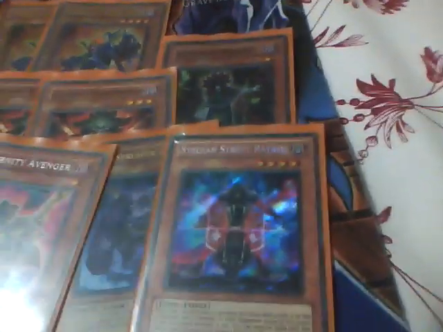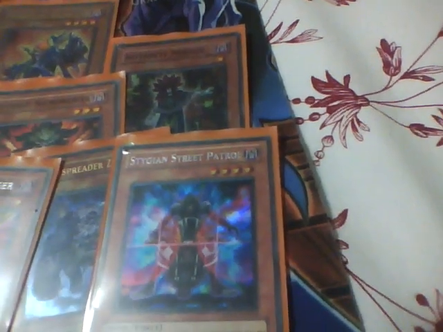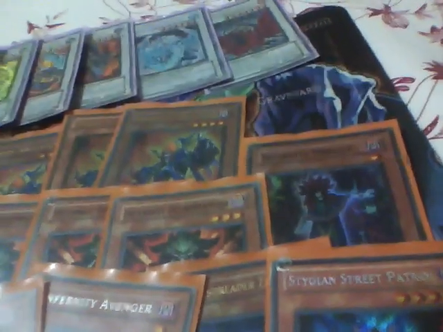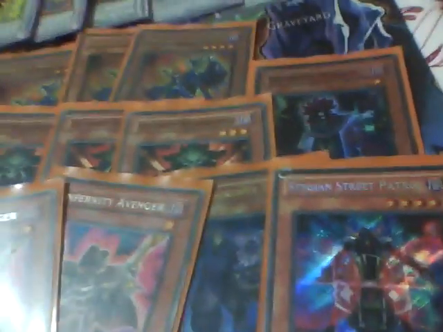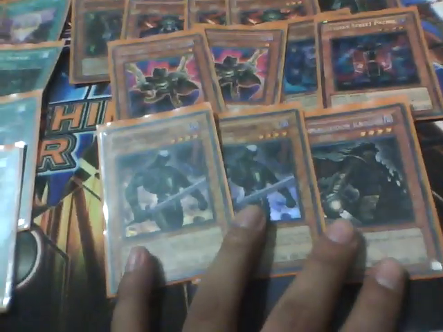Another card, Street Patrol. This card is actually amazing. You remove from play this card in the graveyard to special summon 1 Fiend monster with 2000 or less attack from your hand. So if you have Archfiend and you have this card in the graveyard with no cards in your hand, then you summon Archfiend, he gets special summoned, and you set up your big plays. This card is a good support for this deck. So let's just get to other supporters.